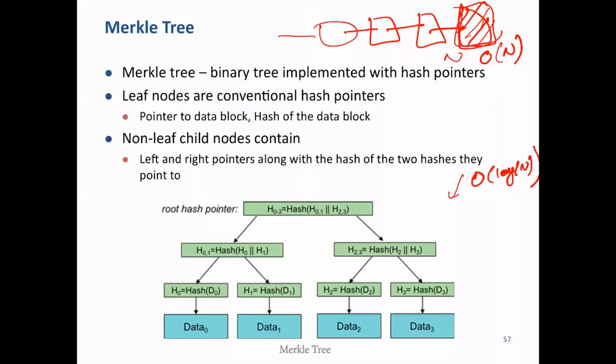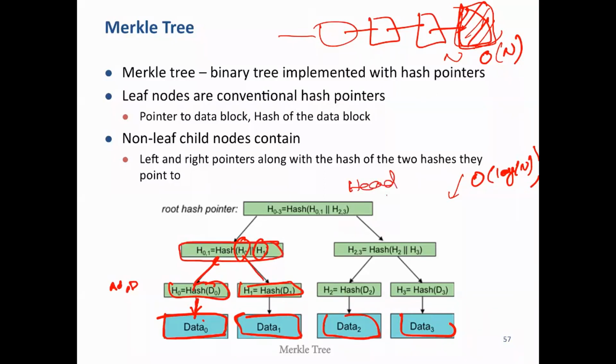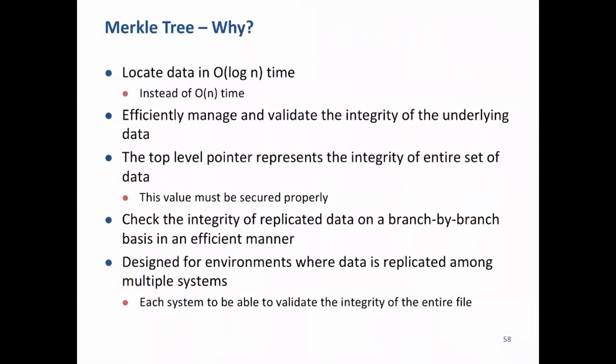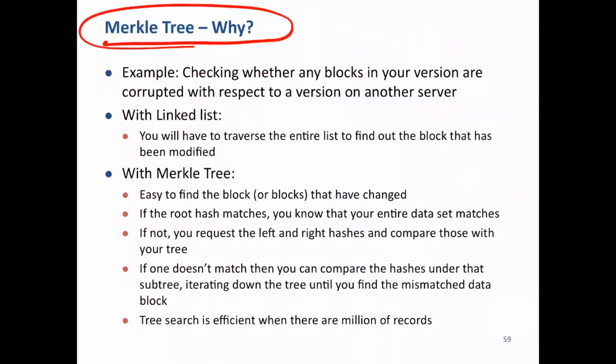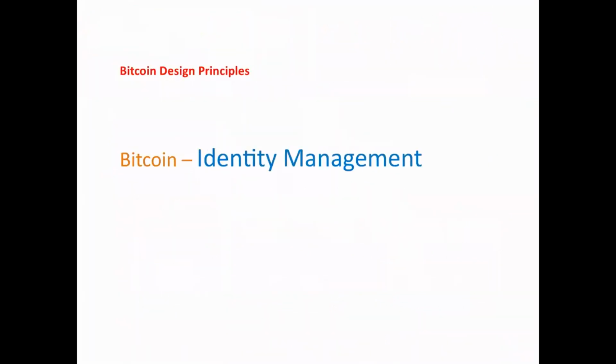So now here you have a data element. Consider this a block, then the second, third, and fourth. You can create a pointer here and take a hash of this data. So you have two elements here, address or pointer and data, and then use these two to create another hash. Take the hash value corresponding to the data here, and create another hash, and so on and so forth. So this becomes the head hash pointer. Now if you have to do a search, your search space is reduced to a small area, so you are going to do order log n steps. Please go through it. It's a very important data structure. It's called Merkle trees. If you have done a data structures course, you understand by now what I'm telling you.